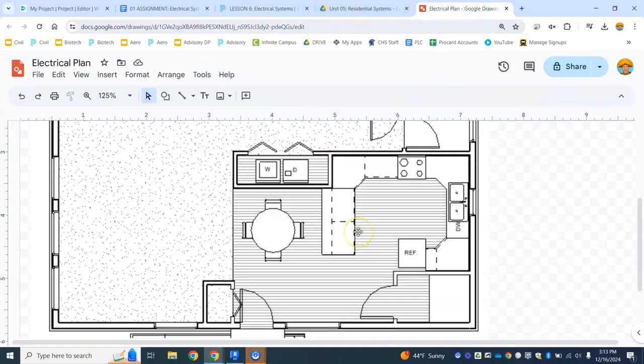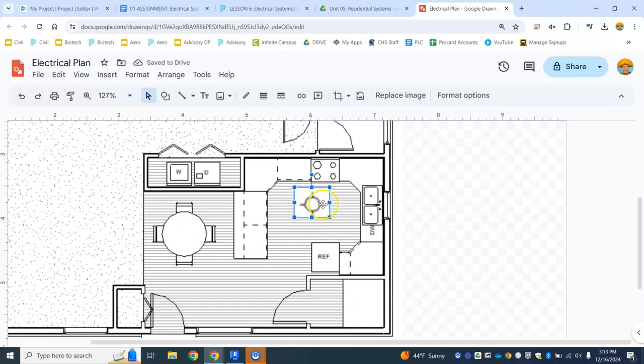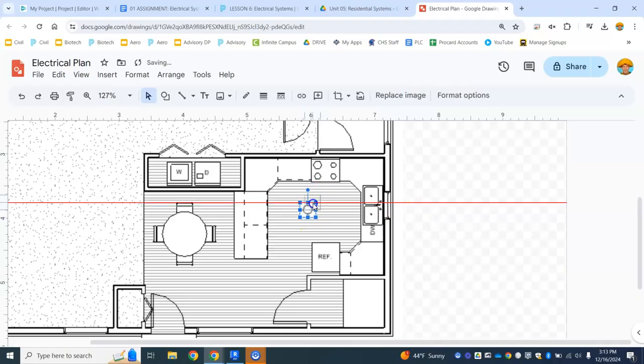So let's go back to my electrical plan. If I do a Control V on here, let's zoom out a little bit, and you can see there it is. So I have a light right here. Now again, the problem with this is I screenshot that a little too big, so I can shrink this up by moving these black bars in just a hair. And then if it's too large, I can actually shrink that down. So that's a decent size for this light. So maybe I want to have a light here, and I'm holding the Control key down as I click and drag. And you can see it lines those up really nice. I have a nice grid right here.